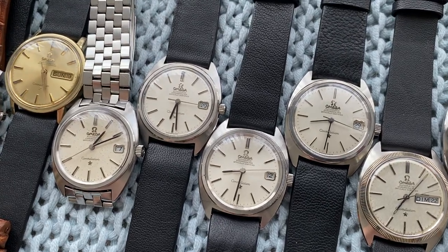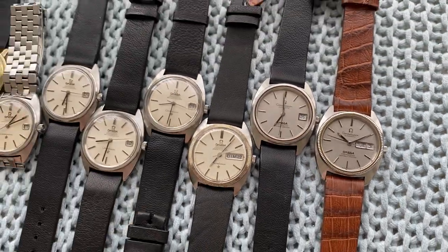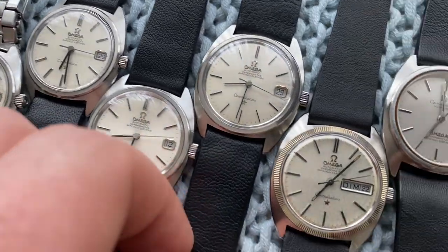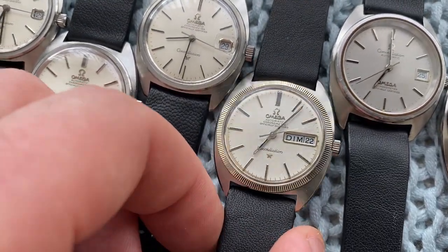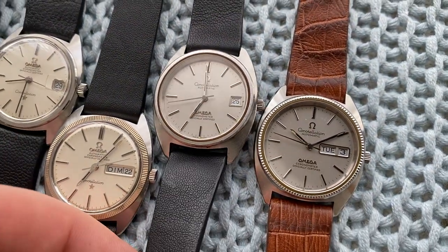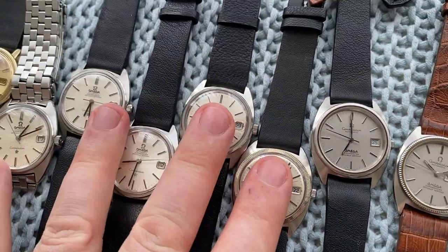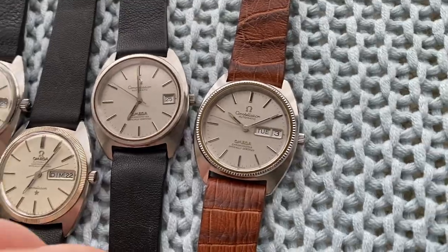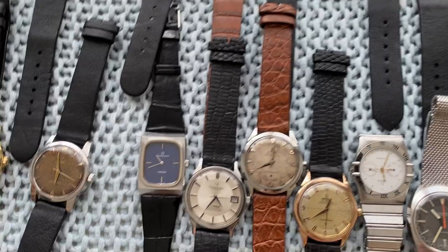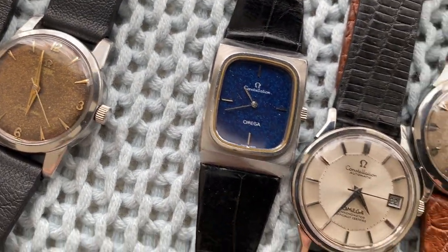You might know Gerald Genta from the Patek Philippe Nautilus, Audemars Piguet Royal Oak, Universal Genève Polerouter — and also from these watches. Here we've got some flat bezels, a solid white gold fluted bezel with beautiful white linen dial. Some silver brushed dials as well — these have Hassolite crystals, these ones have mineral crystals.